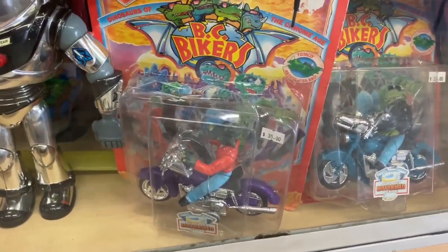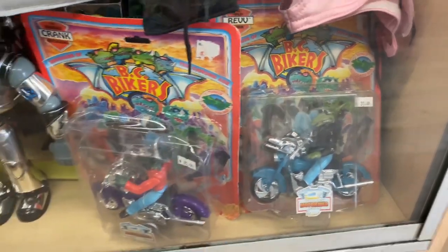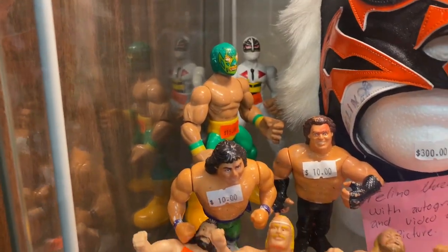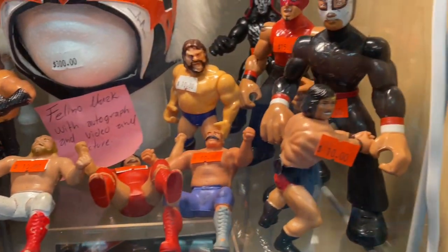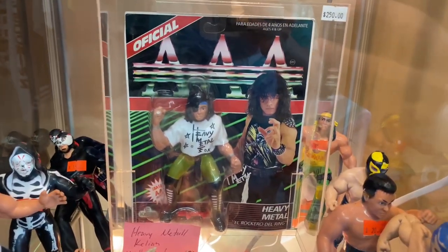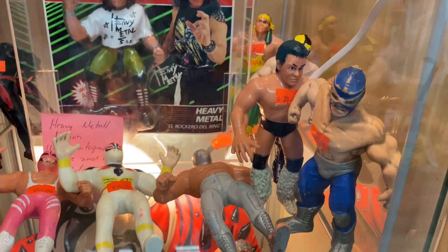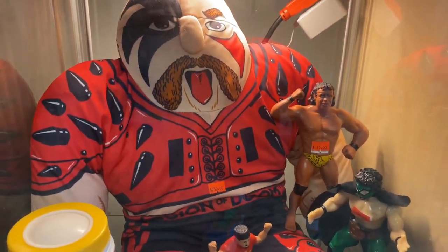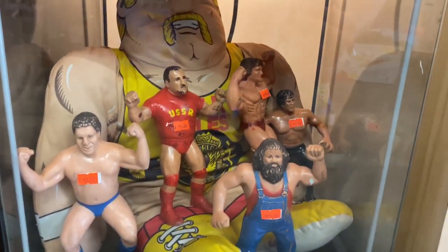Down here we got lots of other knickknacks, there's some cheap stuff, and then you got some Gopots. The Gopots were very cool, very weird — I don't collect Gopots but I was tempted to pick that thing up. It's one of their big figures. These BC Bikers — oh my god, thank god my girlfriend was there with me because she talked me out of picking those up. We don't need to collect another toy line, especially a weird one like BC Bikers, but those were cool to see. Then we got some more wrestlers — a couple of Hasbro stuff I already have. There's an AAA heavy metal figure on card, you got a LOD World Warriors, a wrestling buddy, and a Hulk Hogan.